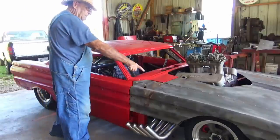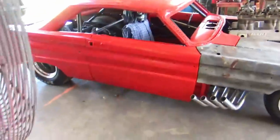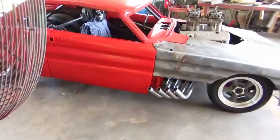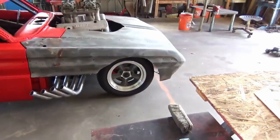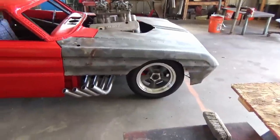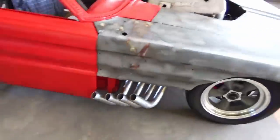But I left the front cap the same length so it'd give it kind of a funny car look. The front tires are up way forward and stopped. I had to cut that fender out. I got my zoomies.